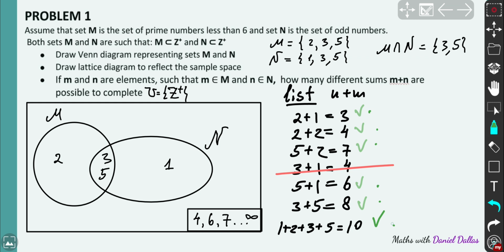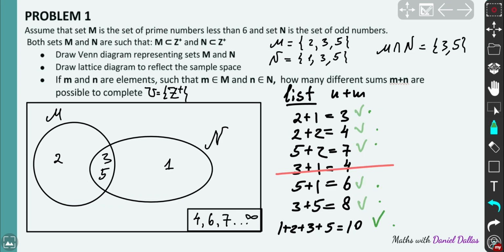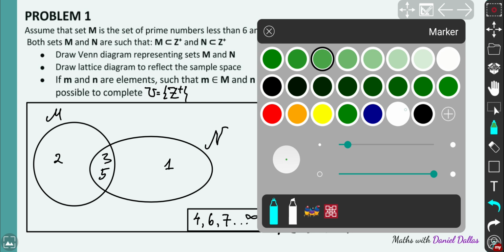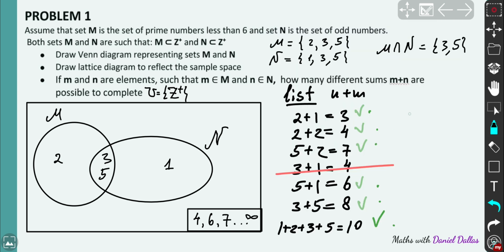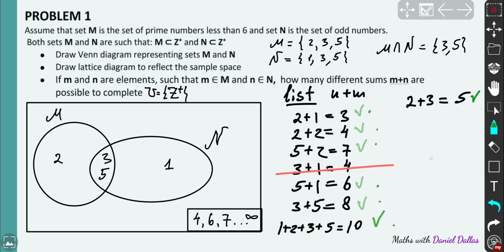What's the last combination that we're looking for? If you check all elements, we need to have 3, 4, and we need to have 5. How to get 5 is 2 plus 3, and this is actually what I messed up here. So 2 plus 3 is the last combination that we missed. Alright, so that's the last one: 1, 2, 3, 4, 5, 6, 7. All different sums. You can check by your own, okay?